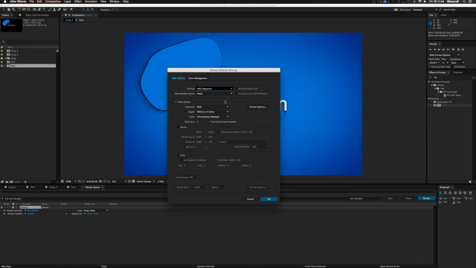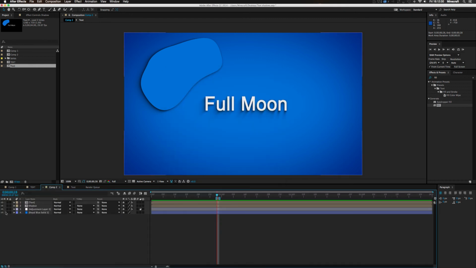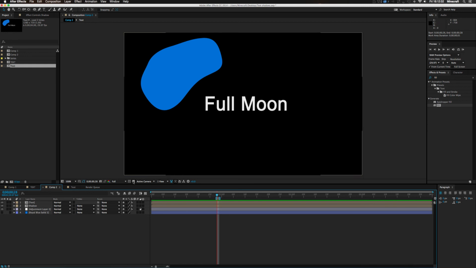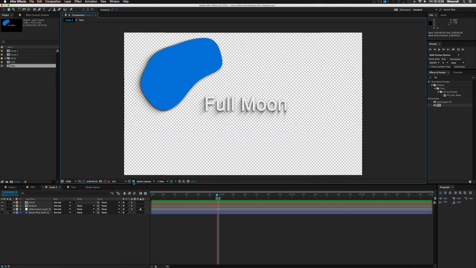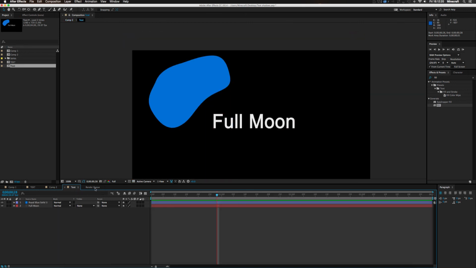If you want it to have a transparent background, then just change this from JPEG to PNG. And then change channels from RGB to RGB plus alpha. That means that your image will have a transparent background. For example, if I did not have the background in here, you can click on this to see the transparency grid. So this means that the background would be transparent, and I could put this image over anything else and it would show up like this, minus the checkerboard. It means I can put anything behind it. But I don't want that in this case.